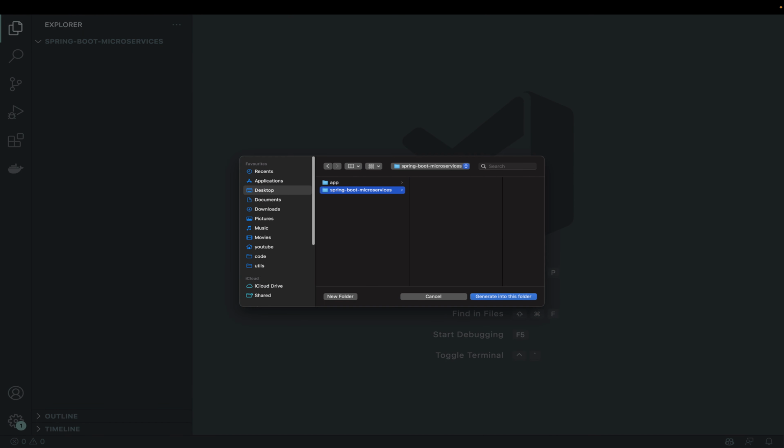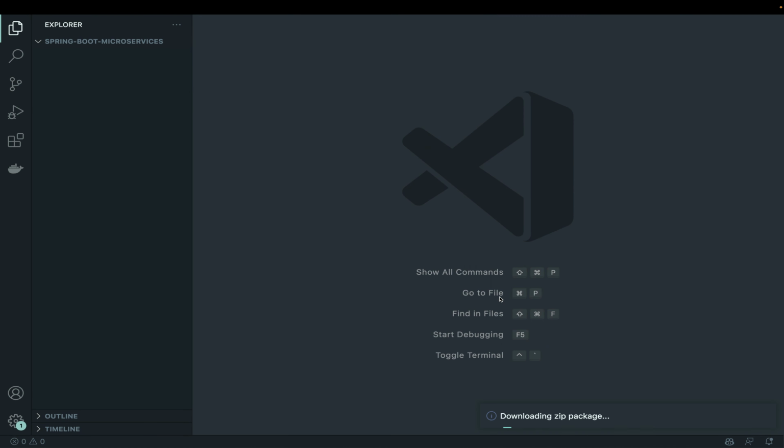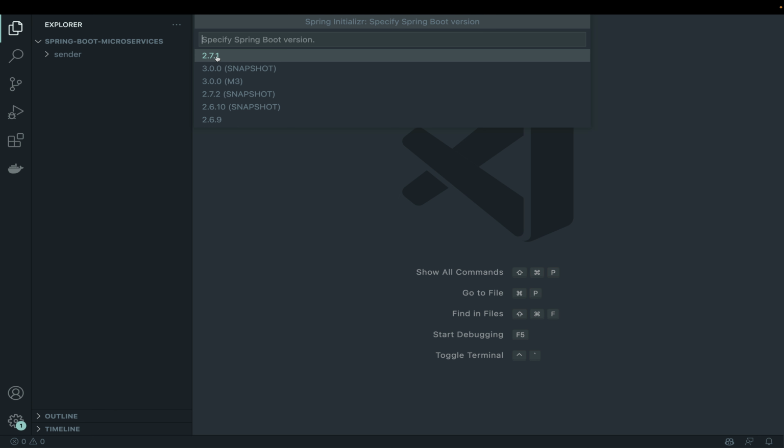Hit enter, choose location. This is it. After that, you can open this in another window if you want. It will be better if you open this in another window. And after that, again Control Shift P, we need to create another microservice with the same Java, same package, but a different artifact ID, which is receiver.